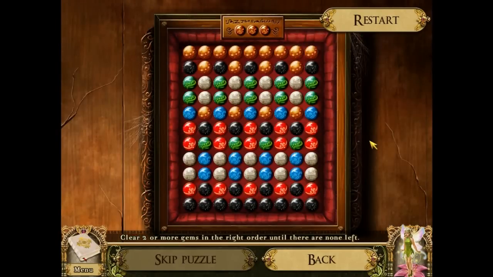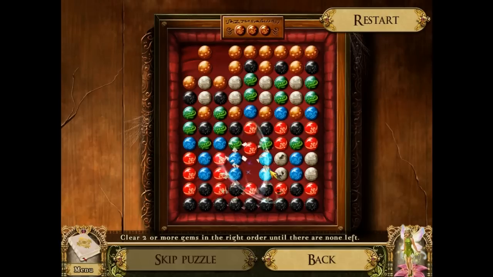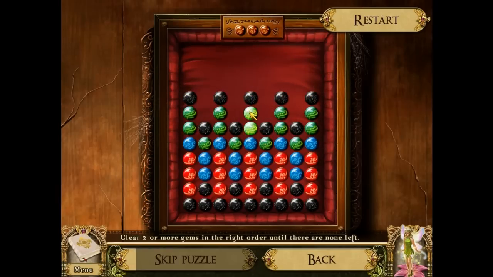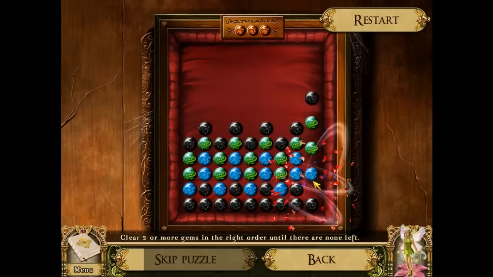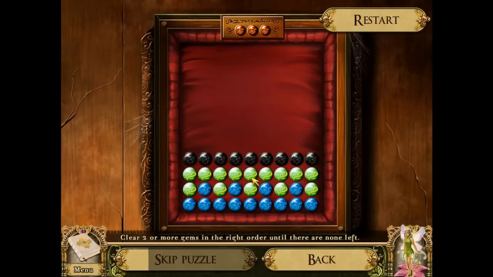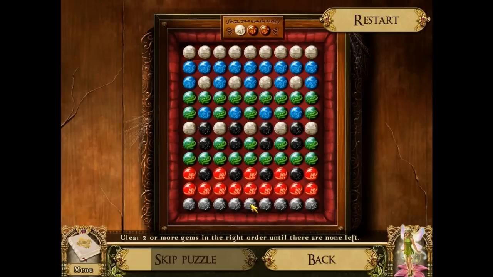Oh, great, another one of these puzzles. Let me see, I think we'll start with getting rid of the white ones. Looks like brown is a group. Looks like the red ones are a group, so let's get rid of those. Black ones are a group. Green, blue, and black, alright.